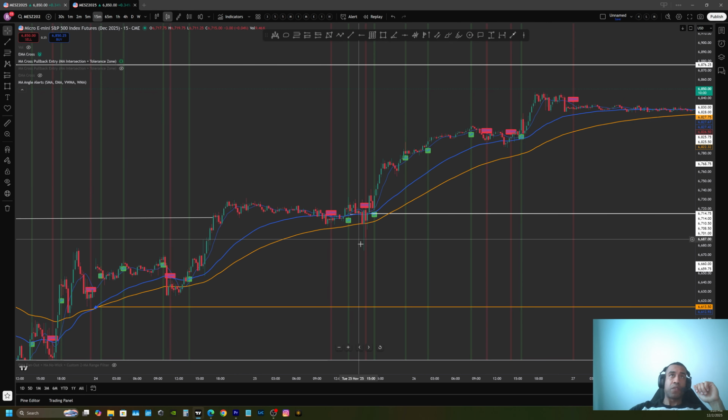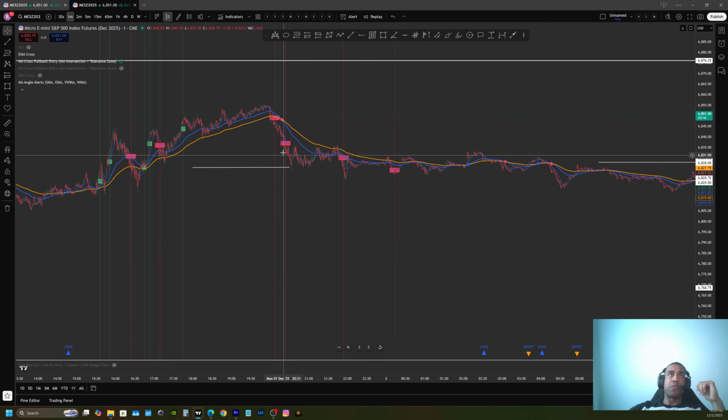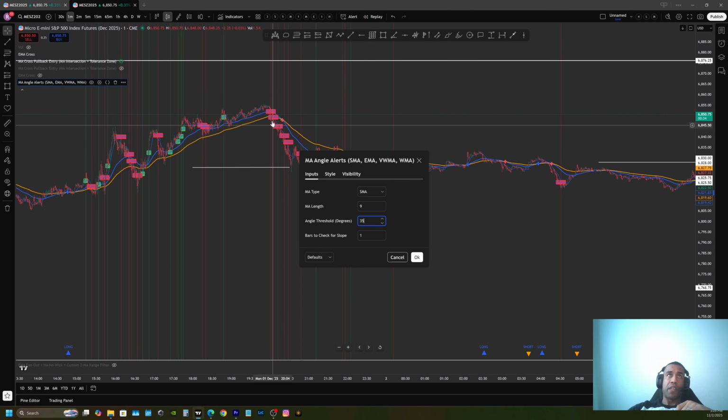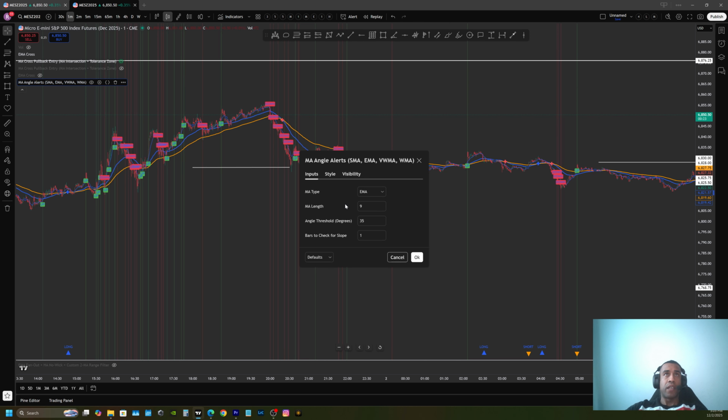This is 5 minutes. 15-minute bars. This one is probably better with like a 1 minute chart. What I like to use with this one, have it a little more strict, say 1 bar to check for slope, and yeah, 35 degrees is okay, but you get more, I'll say 21 set EMA, and then I will say 21 EMA. Okay.